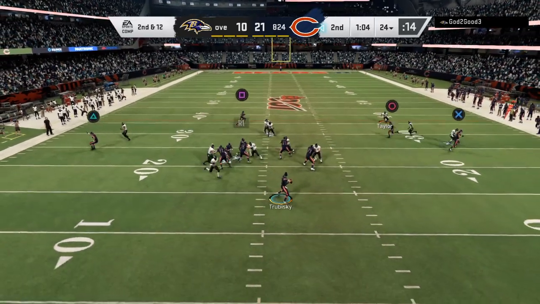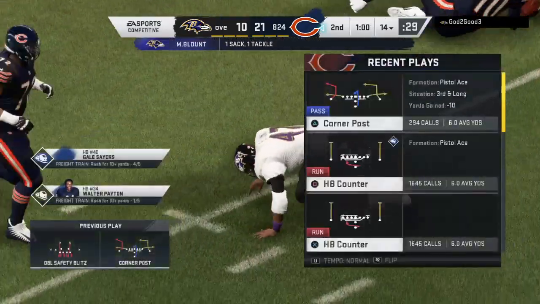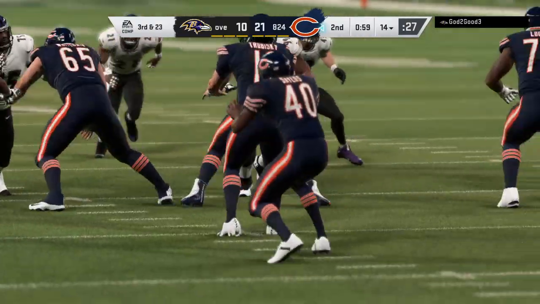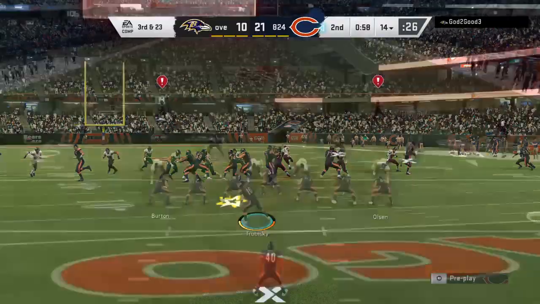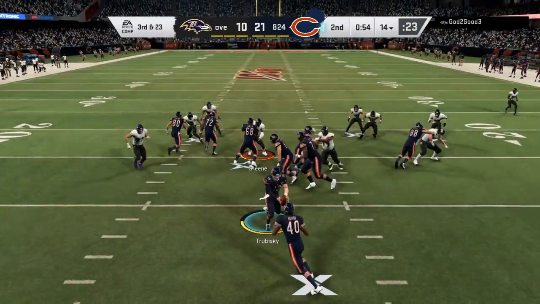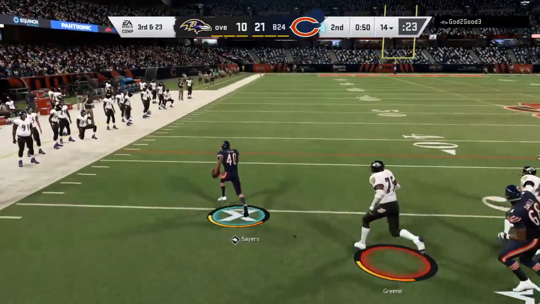On 2nd and 12, Trubisky. Nowhere to escape, and he goes down. Mel Blount with a sack on the corner blitz. And their inaugural sack of the game coming from an unlikely source. You mean it wasn't a linebacker? It wasn't a defensive end? It was somebody like you. Oh, my goodness. Yeah, that's a surprise for the offense.